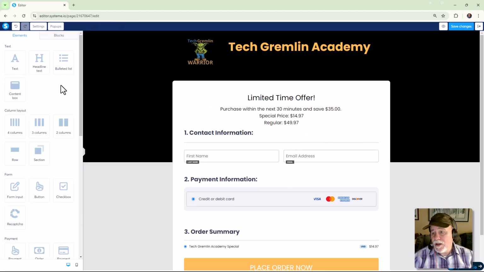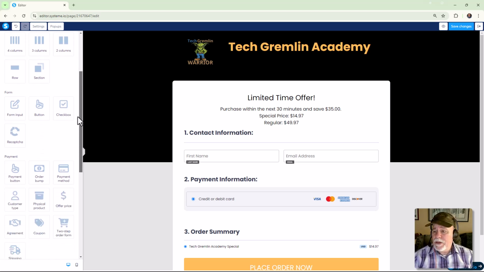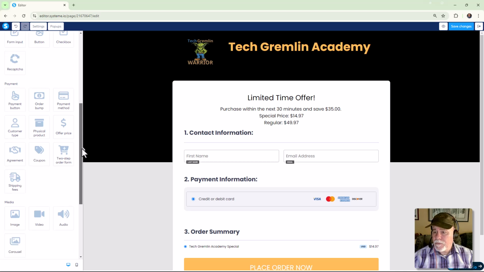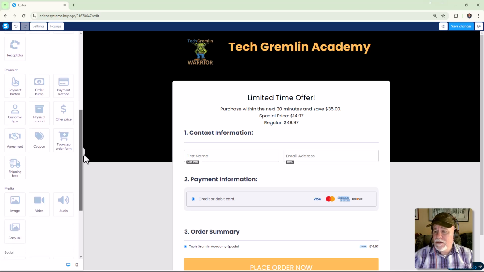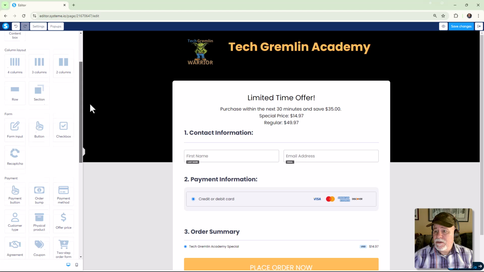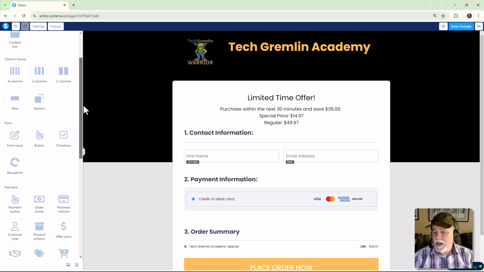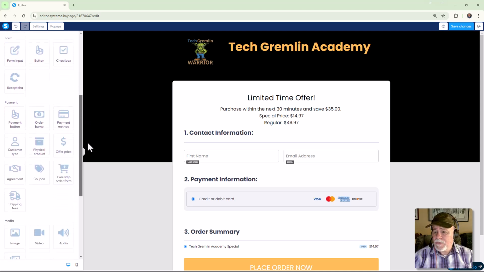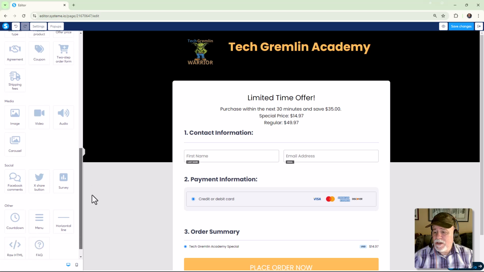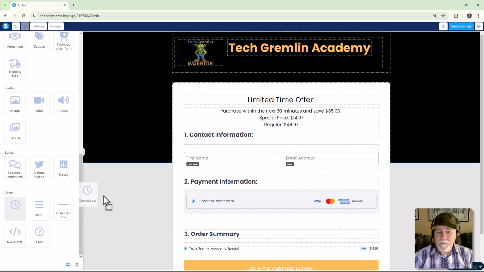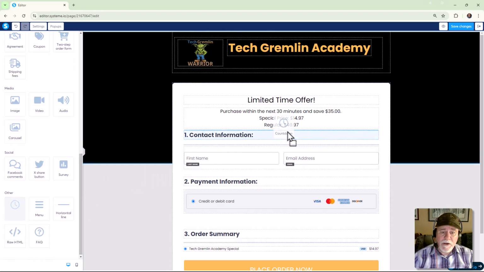So over here on the far left, in your editor, you'll scroll all the way down, and you're going to look for your countdown timer. And where is it? Right down at the very bottom. Going to pop that in right underneath.